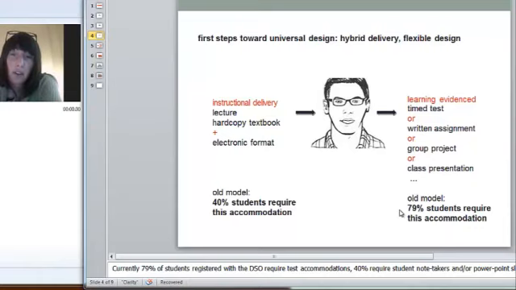Roughly 79% of the accommodation requests that we receive currently in the CSD relate to time testing. This is a model that just doesn't work for a significant number of students with disabilities. So you can see, with just a little bit of flexibility during the design phase for a course, can go a really long way to putting students in a position where they won't even actually need to reveal to the institution that they have a disability, because they will have options built into the course that don't actually create any sort of barrier for them on the front end.